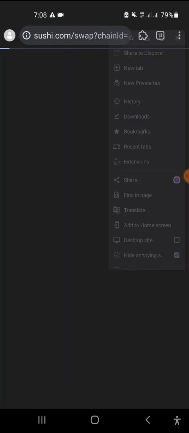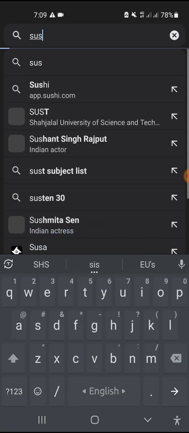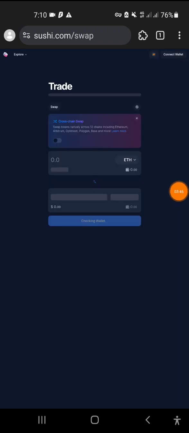However, it is pretty much loading. I'm going to go to this site manually. Search Sushi. Okay, Sushi. Now it is the same, it is not working. I need to pause here. Our decentralized exchange is opening gradually. So here is Sushi. It has been loading. Wait a minute here. Thank you for your patience. So I already opened this site.